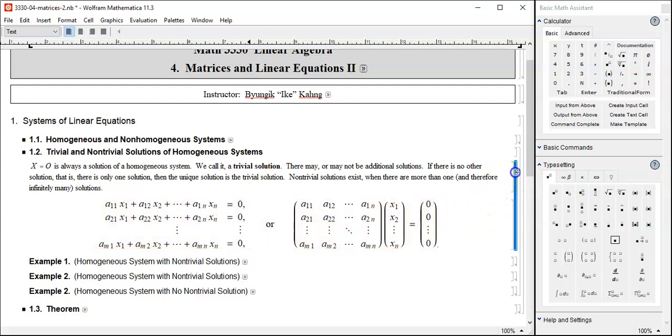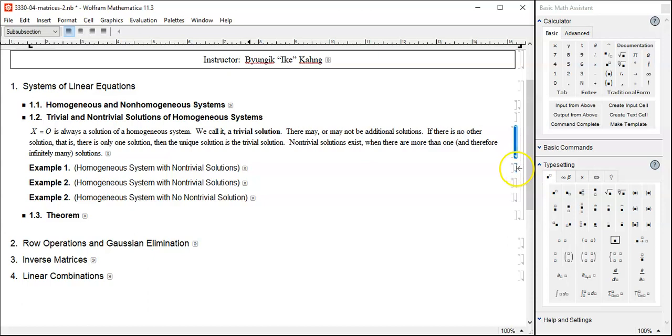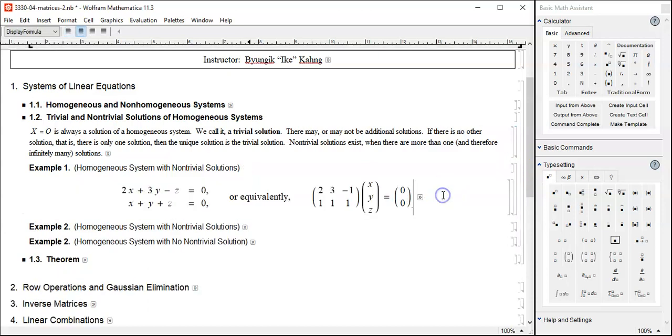The answer to that question is going to be answered right here, the main theorem of this chapter. And it'll turn out that if you have more unknowns than equations, for example, just 3 equations, 5 unknowns, and then 15 equations and 17 unknowns, and so on and so forth, in that case, there will be non-trivial solutions. Before proving those, let's do some examples. Let's find out some non-trivial solutions.